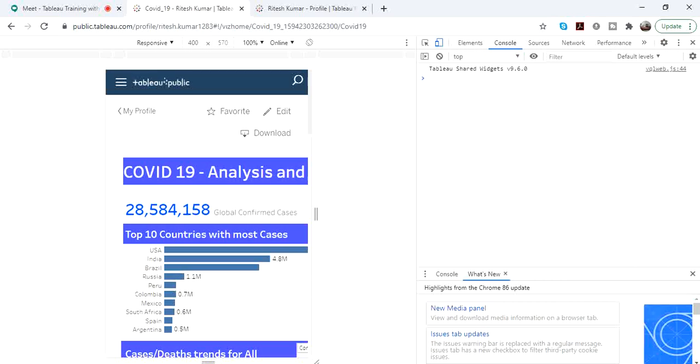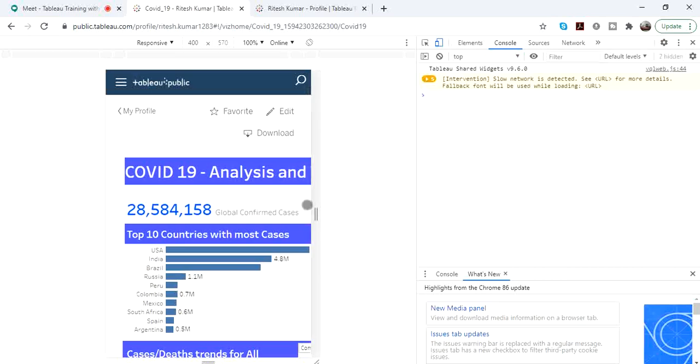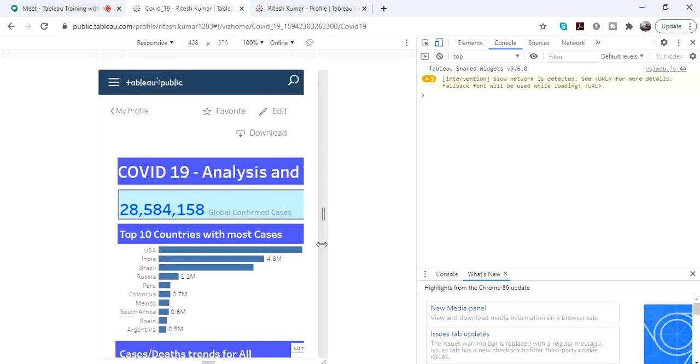You can see here that quite a big area is cutting off. I'm not able to get my full view, I'm only getting half of the view, and the reason is that it is not able to automatically adjust based on the size of the device.